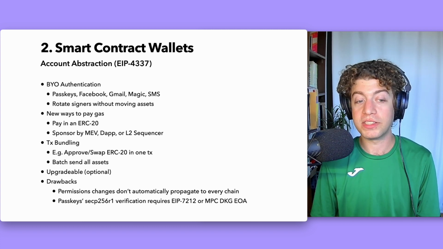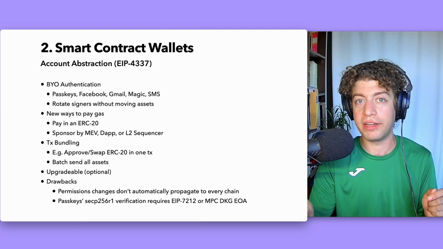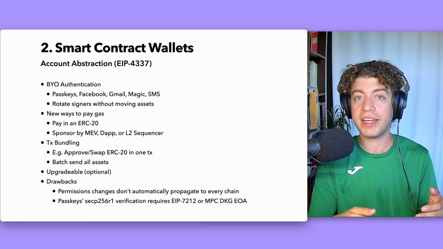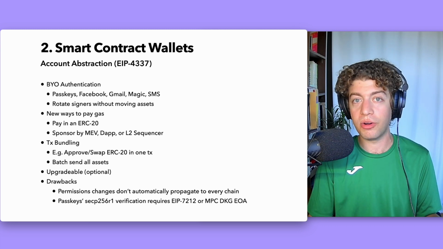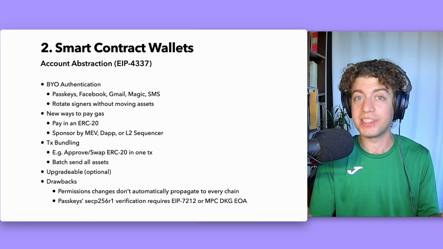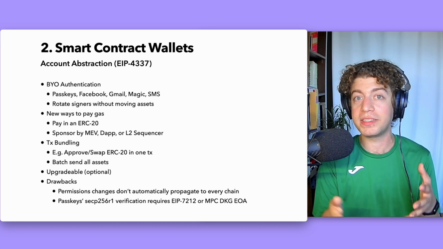The second thing that's a drawback here is that the passkeys that I mentioned earlier, although they are private keys that can sign transactions, passkeys are on the R1 elliptic curve. And the R1 elliptic curve is different from the K1 curve that's common to both Bitcoin and Ethereum. So in the EVM, we have this EC recover function that allows us to check if a certain wallet signed a certain message in order to propagate things like 0x orders or OpenSea listings in a trustless way where the open source contract is verifying. That's not something that you can do built into the EVM today.